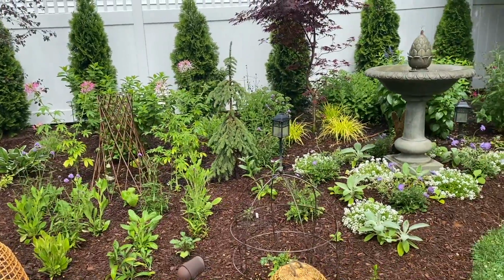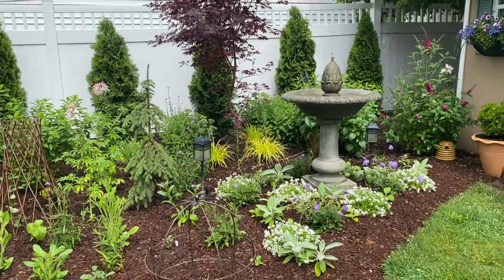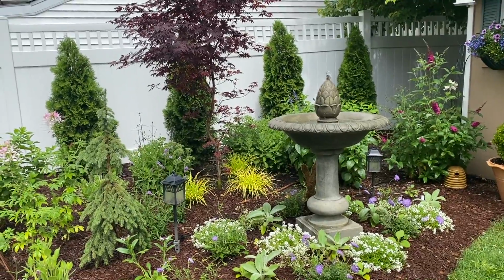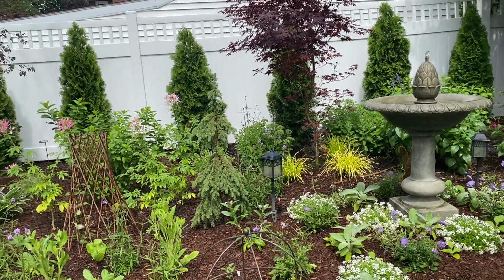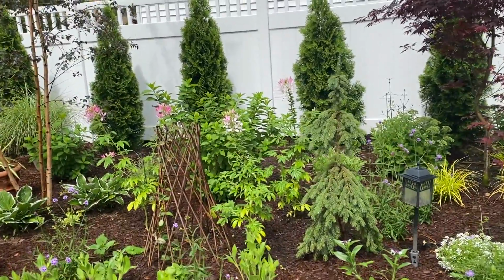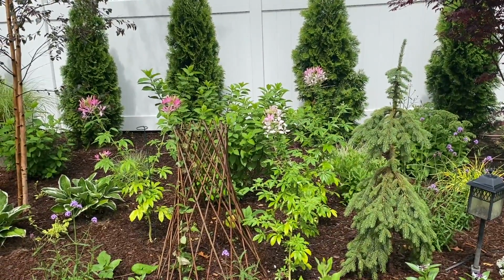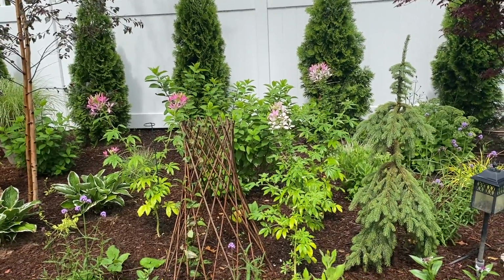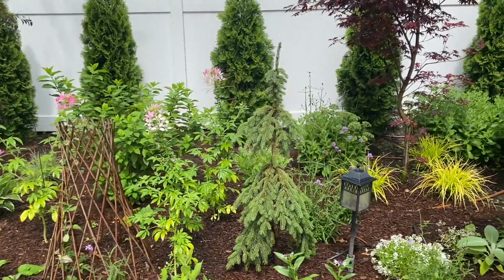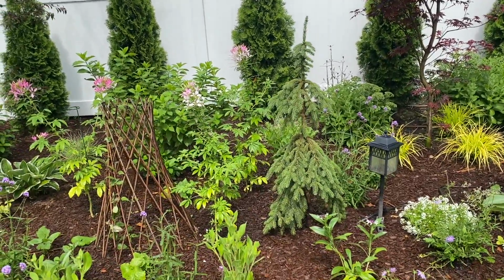But I'm loving the way this whole area, the sun is coming out now, the way this whole area is coming together. Of course, my Williamsburg pineapple fountain is just gorgeous. I love it. And some cleome in the back. I first saw the cleome in Yulia's garden, so I thought that was really beautiful. And put that on my to order in winter in case I can't find it list. And this is a weeping white spruce. I've had that about 3 years, so those are pretty slow growing.